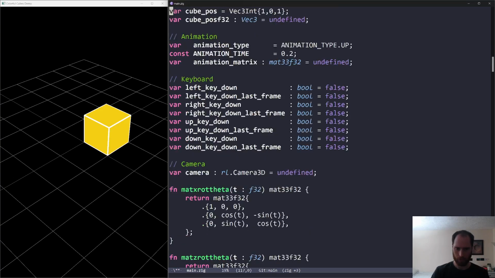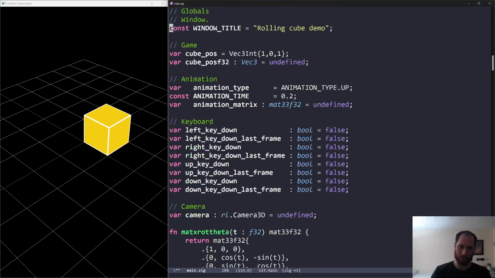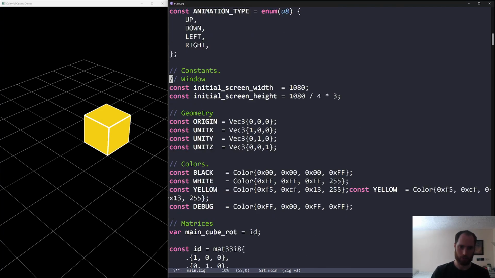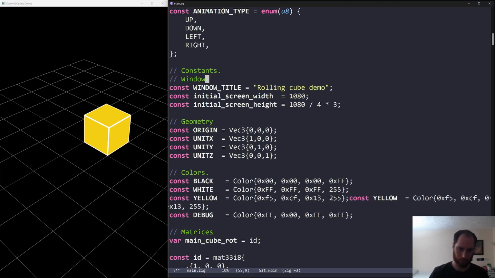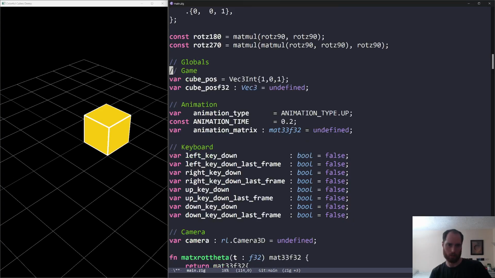Okay, then this window title is a constant as well. So let's move that up as well. So yeah, the game globals, which is just this cube position, which initially we may as well make 0, 0, 0.